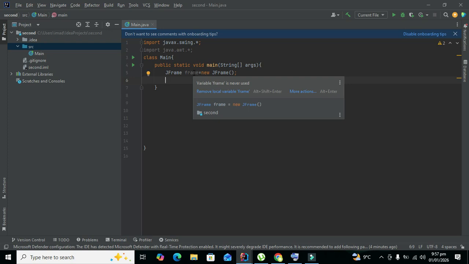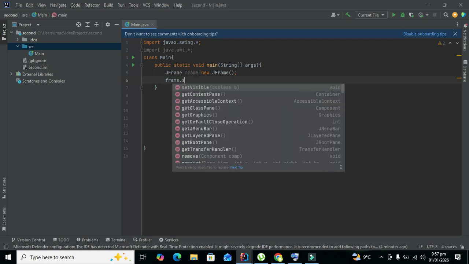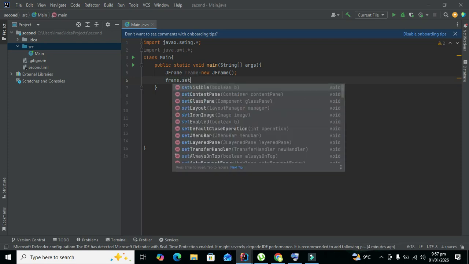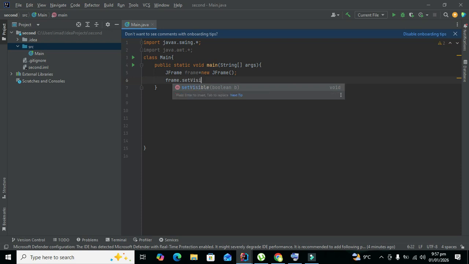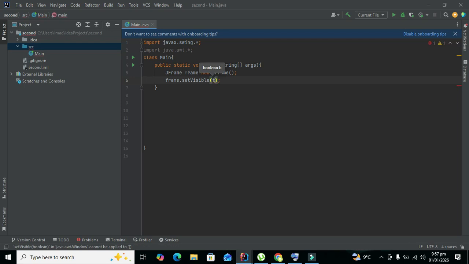JFrame frame is equal to new JFrame, and then we write frame.setVisible. Now JFrame has created the main frame of our GUI. In the parameter bracket we have written true.